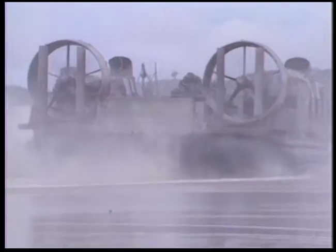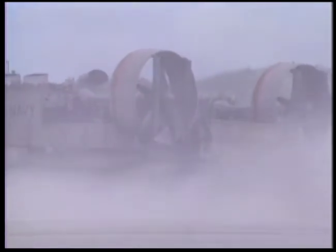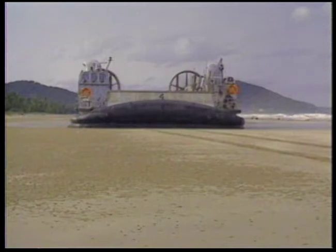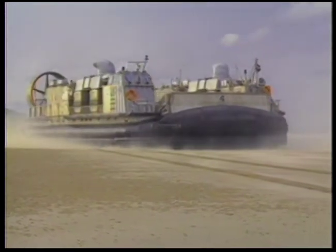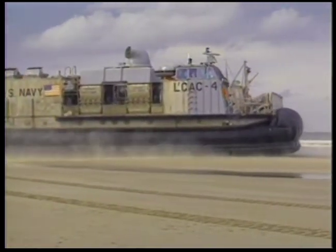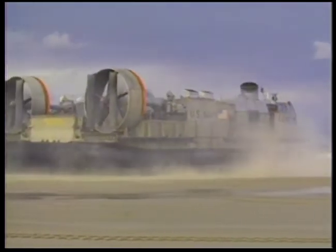Being variable pitch, the propellers allow the craft to turn within its own craft length and pivot without moving forward or backward. Its air cushion is held beneath its hull by flexible skirts, which concentrate and protect the craft's upward thrust. LCACs can maneuver independently of all but the heaviest surf conditions and can negotiate sloping dunes and four-foot obstacles on land. In water, it travels at speeds in excess of 40 knots; on land, it cruises at 25.